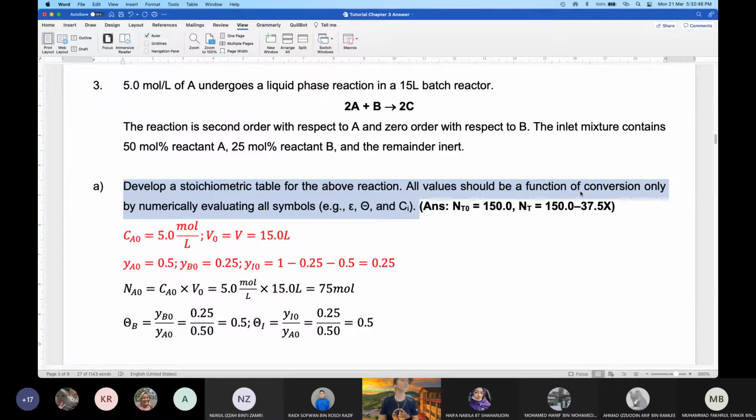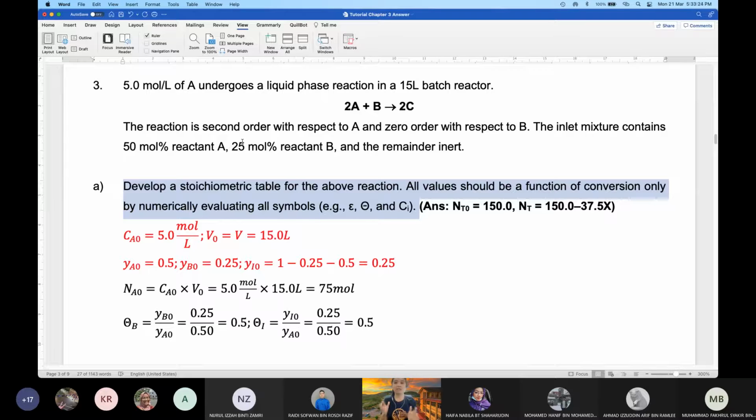Okay, so how do we do the stoichiometric table? So as I always told you, before you start stoichiometric table, kamu dah kena faham konsep what do you need in order to start a table. So kalau batch reactor or batch system, selagi kamu tak ada Na0, you cannot start the table. Okay, so apa tu Na0? Initial number moles of A, Na0. So kalau kamu tak ada Na0, you cannot start the table. Kalau kamu start the table pun confirm table tu salah. Okay, so kalau initial number moles of A, mestilah dimension dia adalah mole ataupun unit dia pun mole.